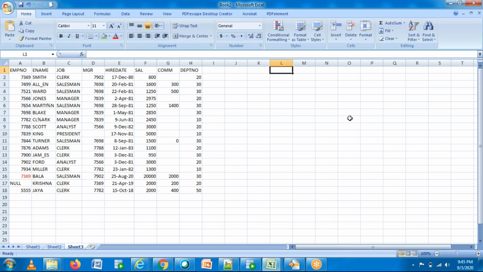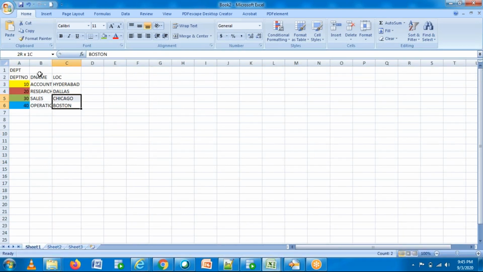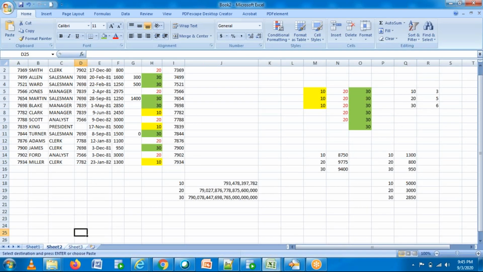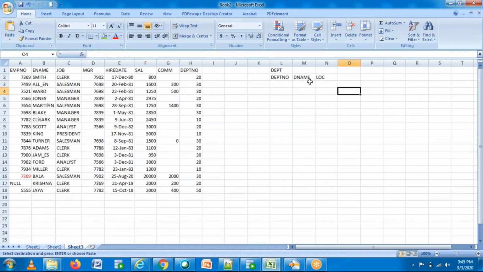Let me have a table called department table, and I have department number, department name, and location. Okay. So you have seen the department table, right? Yesterday, this is the department table. So just try to see the departments what you have.